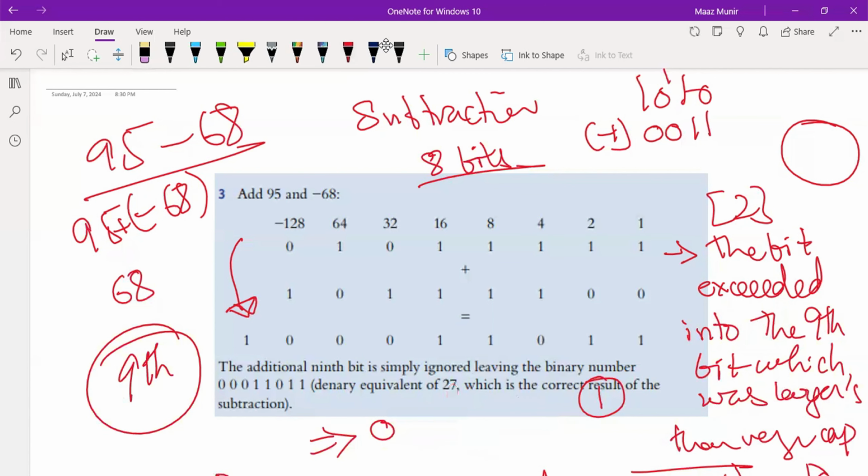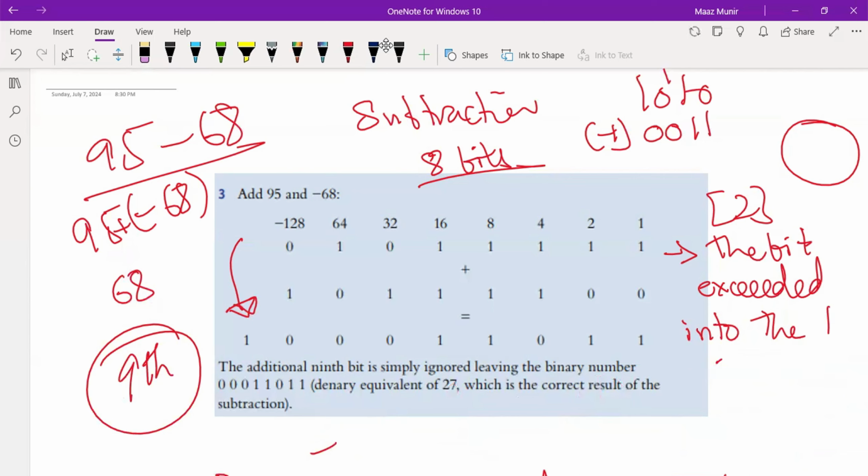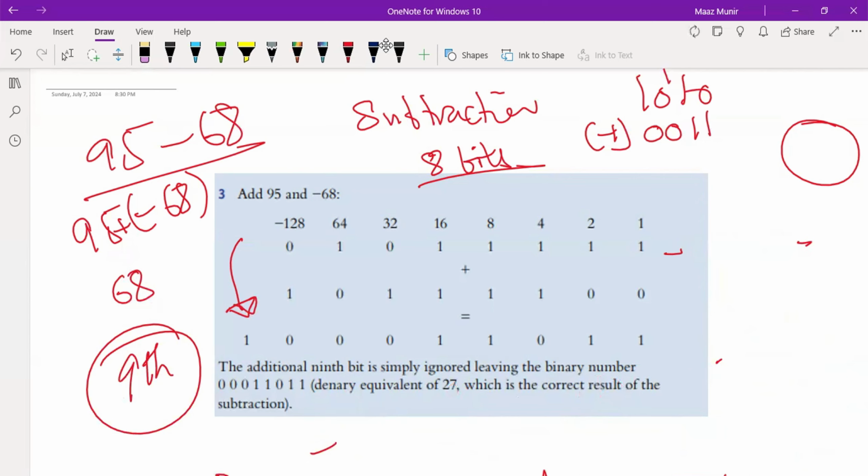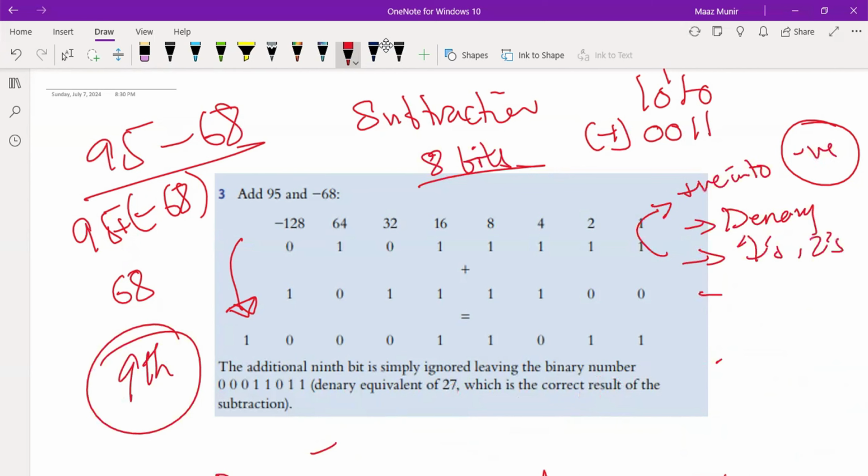So yeah, this was something which I wanted to talk about today. This was quite important because in today's class we studied the denary number system. Then we studied ones complement and twos complement, which was basically the concept of converting positive into negative numbers. Then we studied addition. Those rules are really important. You guys need to memorize those rules. And then finally, subtraction, which was totally a new concept of AS.